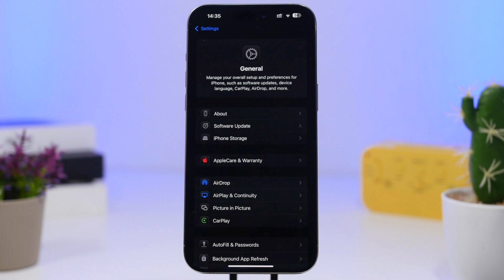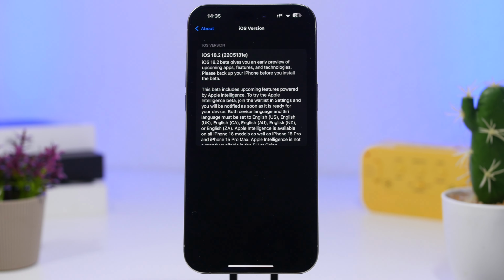But before we get into those, let's quickly take a look at the build number of iOS 18.2 Beta 3. So this is the new build number, 22C5131E. What's really interesting is that it ends with an E, the exact same as the last update of iOS 18.2, which was the second beta. But of course, this indicates that we're getting very close to a final beta before we move to the RC version and then again the public release of iOS 18. But first of all, before we talk about all that, let's go ahead and take a quick look at the new features and changes that we have been able to find on this update.